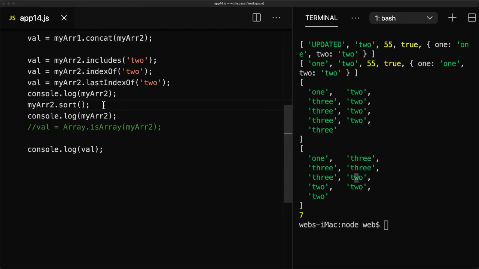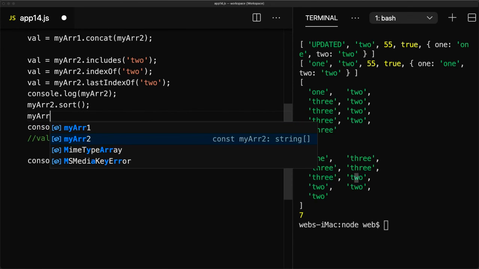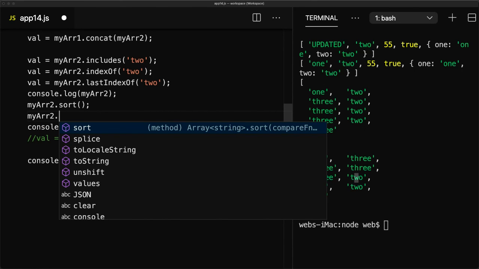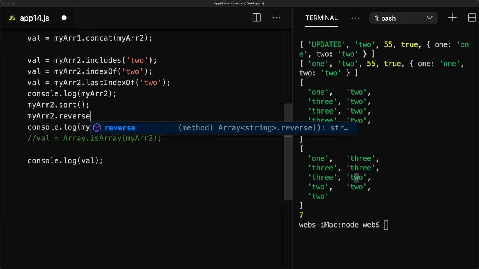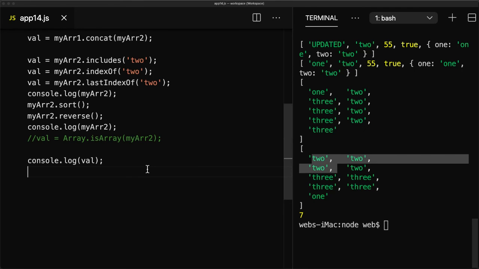You can also do a reverse sort. Reverse just does the opposite, where it reverses the order of the array. Again, this is in place. So let's select the name of the array, and this is going to sort it in place, but within reverse order. And once again, it's being sorted alphabetically. It's going to take whatever values we have here and sort them alphabetically. So that's why we're starting with 2.